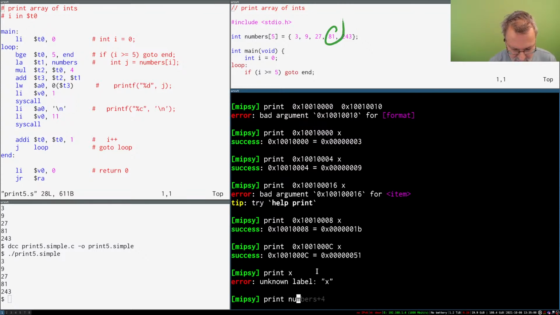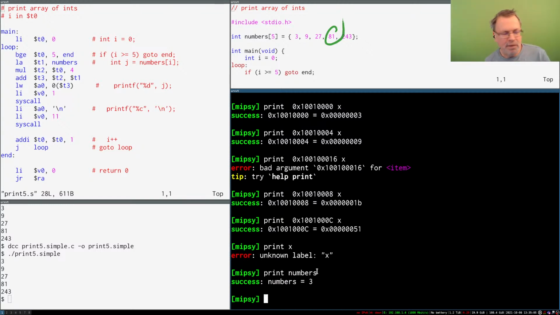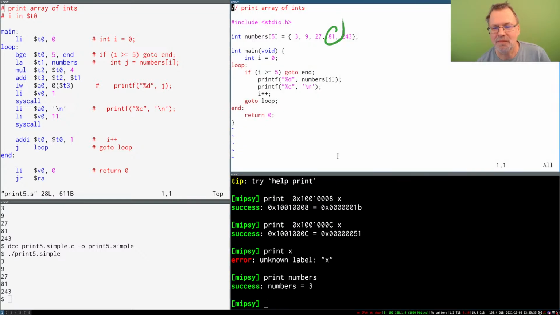Oh no, it's numbers in this program. By the way, Zach is taking feature requests either in the course forum or at the MIPSy GitHub. If you've got ideas about improving this, if you're a COMP1521 student and there's a feature you want here, just put in that feature request to Zach. I'm not guaranteeing he'll implement it, but he's eager to get feedback about what MIPSy should do. It's all meant to be a tool to help students. So if there's something you think would help students, you let us know. No, don't let me know. Let Zach know.